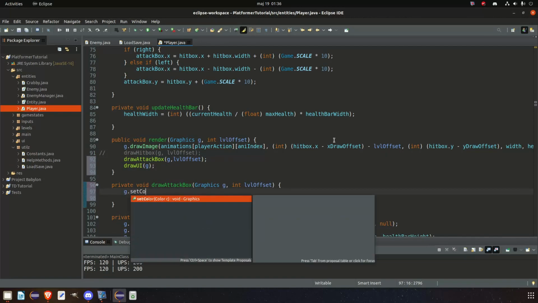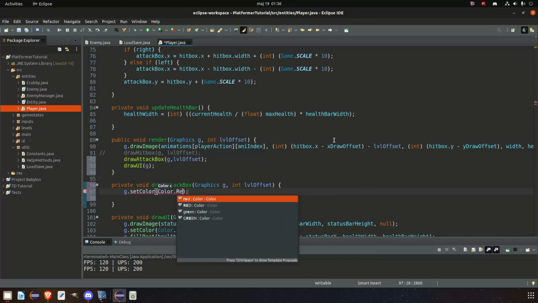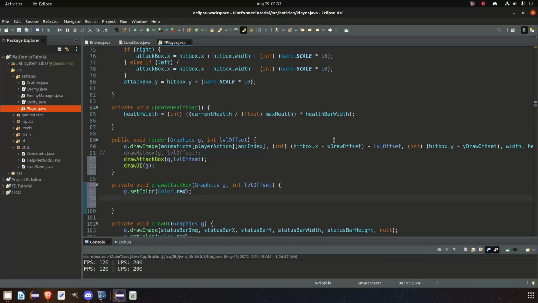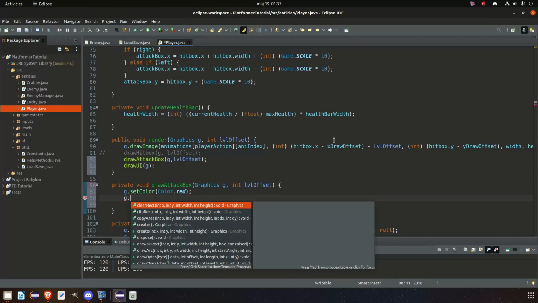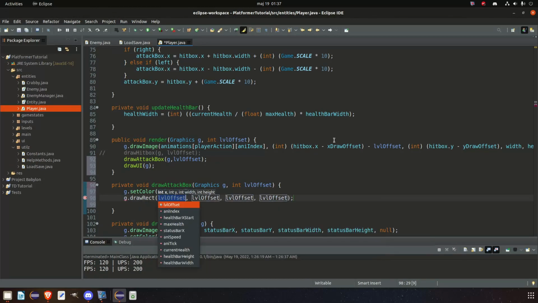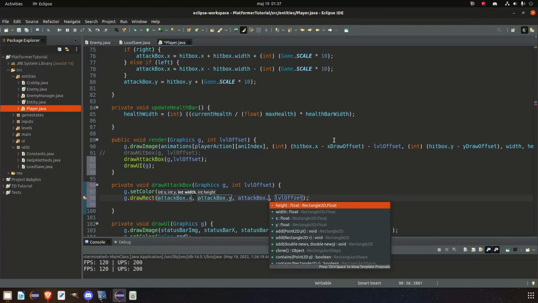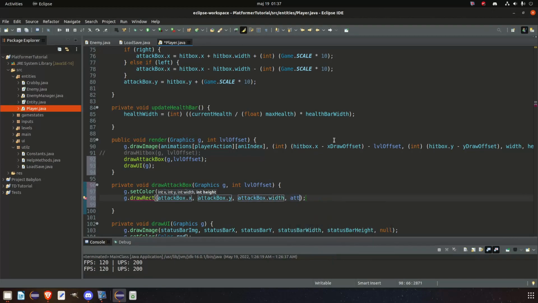First we need to set the color, so g.setColor, Color.red, and then we say g.drawRect, attackbox.x, attackbox.y, attackbox.width, attackbox.height.